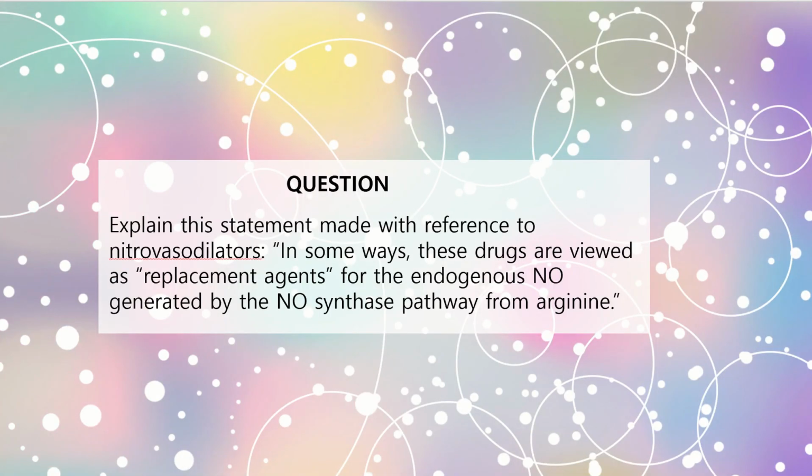All right, so we have a question. Explain the statement made with reference to nitrovasodilators. I quote, "In some ways, these drugs are viewed as replacement agents for the endogenous nitric oxide generated by the nitric oxide synthase pathway from arginine." So explain what it means, or break it down, in other words.